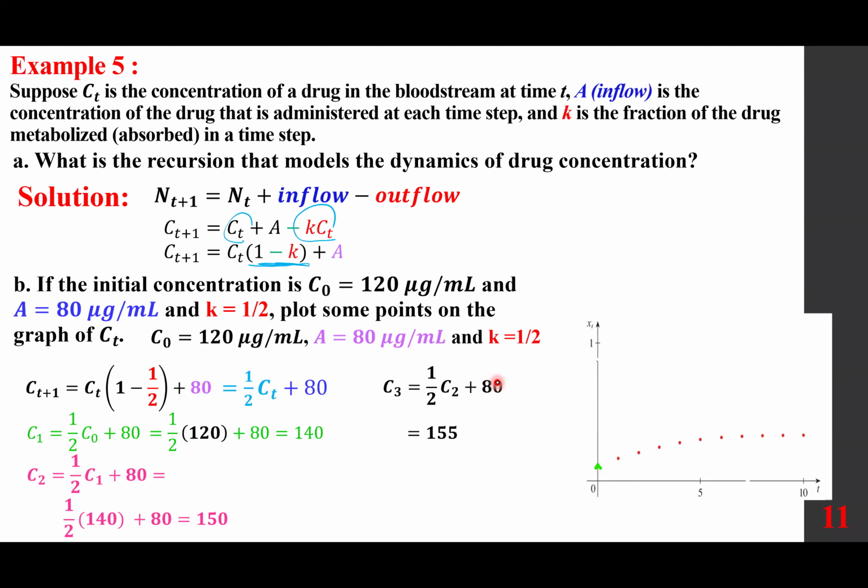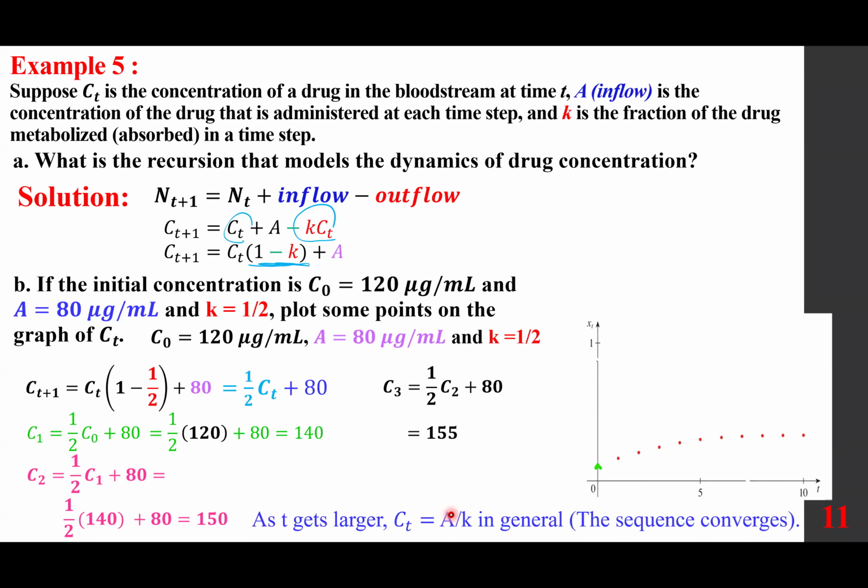This is important. If you plot the points, the idea is that because of the time step and a portion of a medication is being absorbed, this will not go indefinitely up because it can be more harmful to the patient. So at some point it plateaus and it becomes what we call horizontal asymptote. And the formula is A over K.